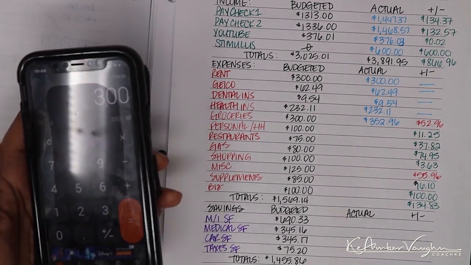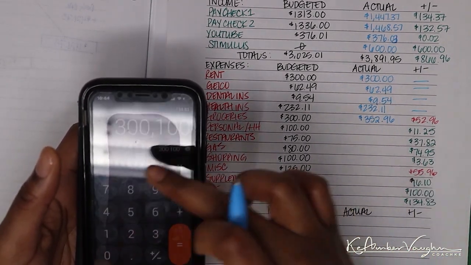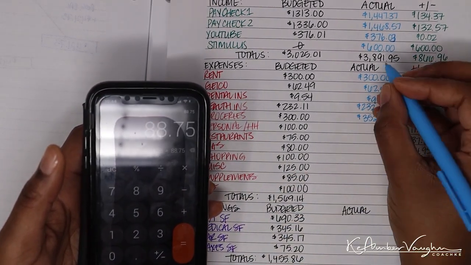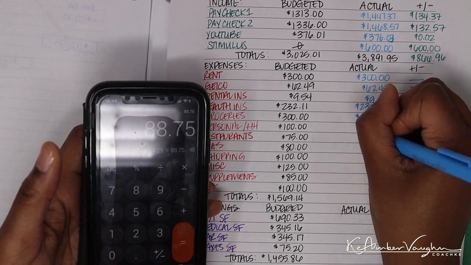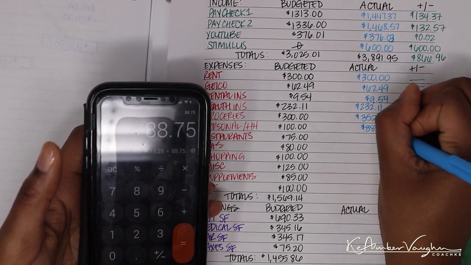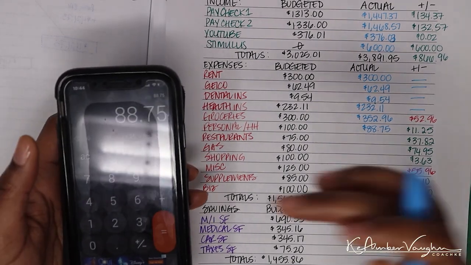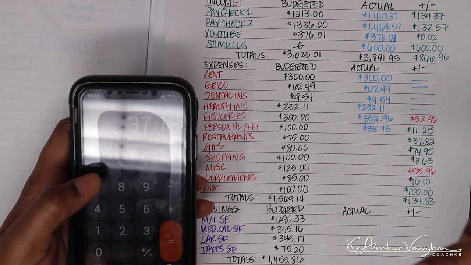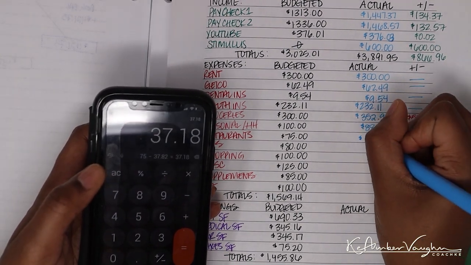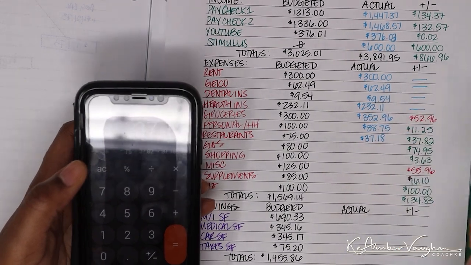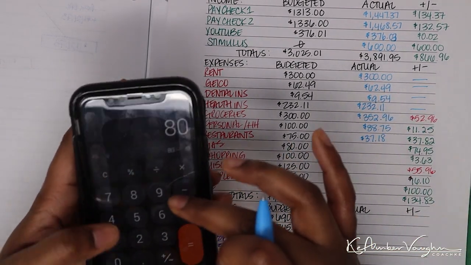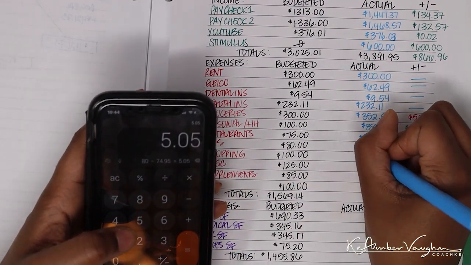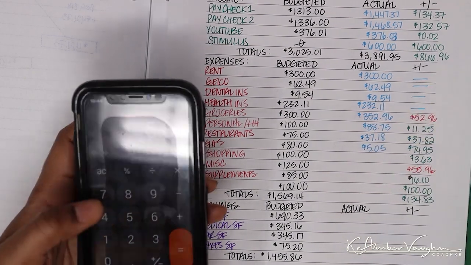$352.96. I'm actually thinking about switching planners to Erin Condren, but I would like some feedback from you guys. Like, any of you guys use hers? I really hate to switch because I know I created my planner specifically to work with my budget method, and I don't want to have to like use stickers. And I mean, I guess it would be kind of cool. It'd be a nice change to my channel, but I don't know. Y'all let me know what you think.